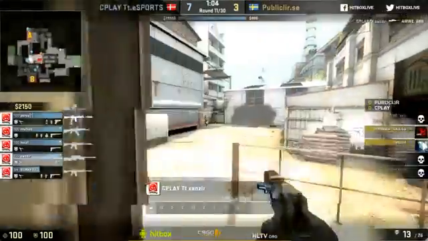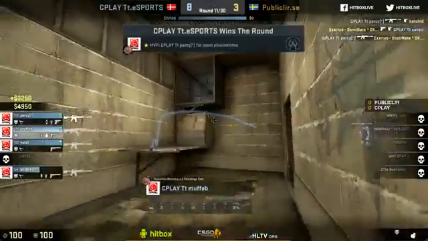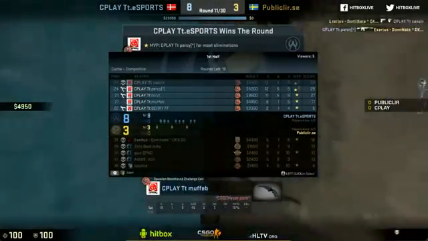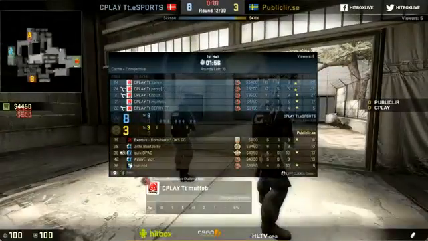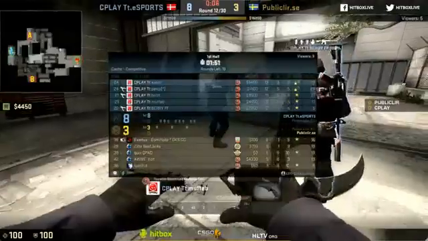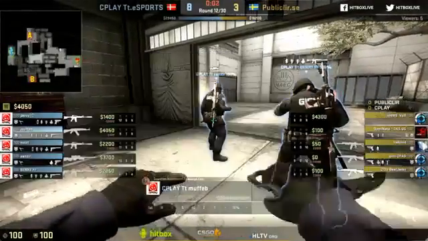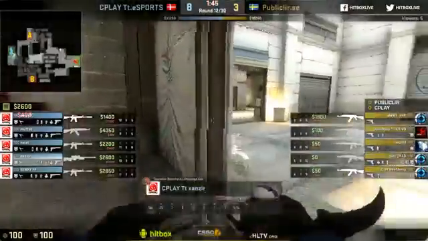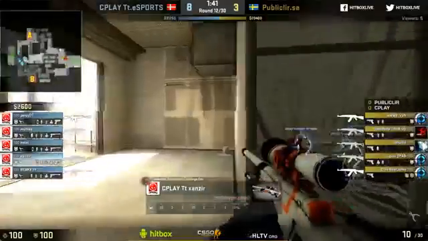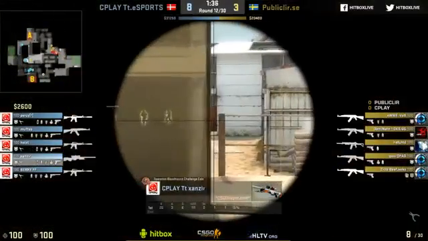And Zanzir again gets the frag. There's not too much Publiclir can do there because they had a smoke, but it just blocked off their entrance. And again, they only get the one player, but that AWP's been picked up for CPLAY. And what I'd like to see here from Publiclir, if they don't have a huge amount of strats at their disposal on cash, is to just play more aggressive. Try and do time pushes. Try to just catch CPLAY off guard, because right now it's a bit predictable and it's not fast enough to pose any huge problems for CPLAY.